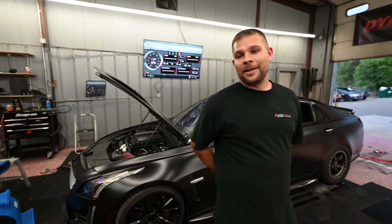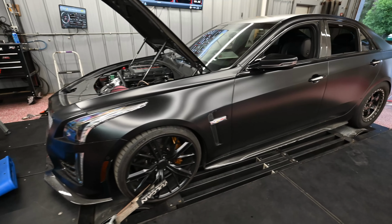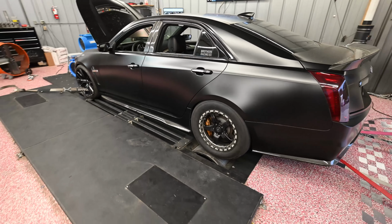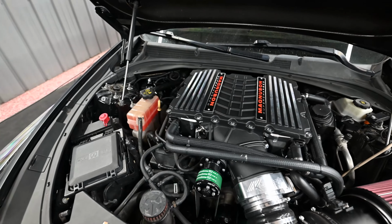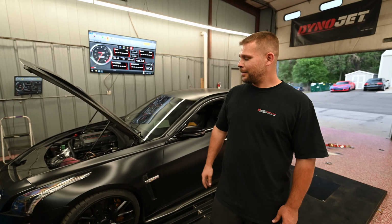Well, this is Morgan's CTSV. Morgan is actually the owner of DreamWorks, which is more of a performance-oriented shop. He's based out of North Glen. I do tune for them as well, on my scheduled days down there. But he just got this finished up, and I needed a couple days with it to get everything figured out. Doogie fixed the port injection, so he left it here with us to get it dialed in.